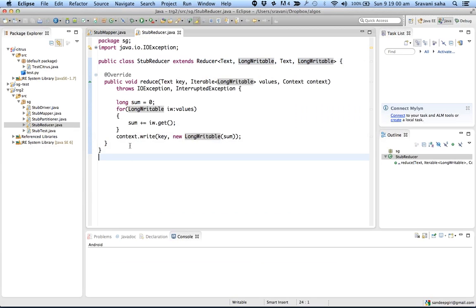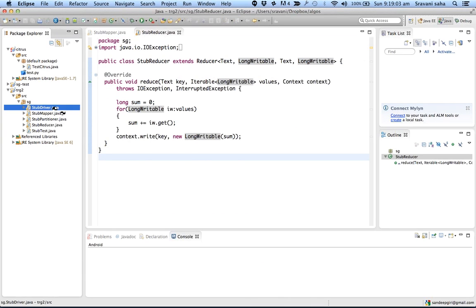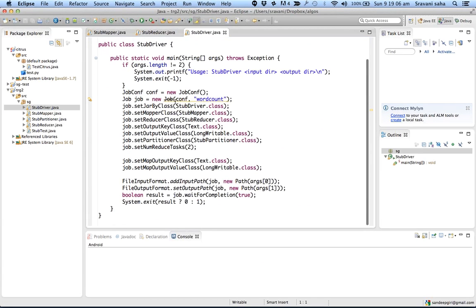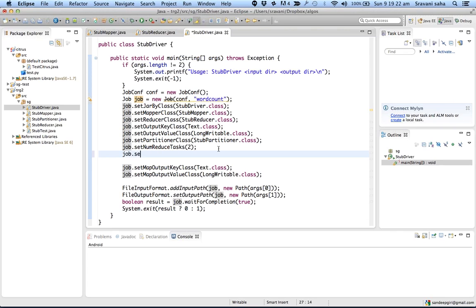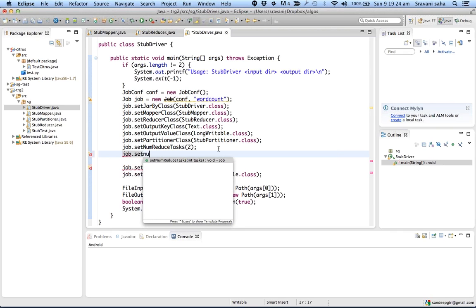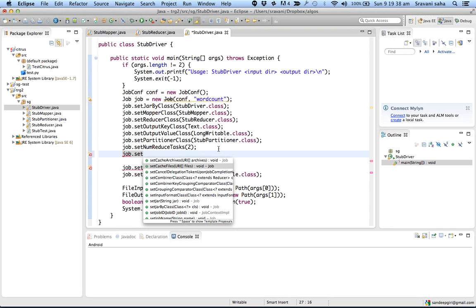As you can see here, I've created something called JobConf, then Job, then you have added the rest. Here you can define how many reduce tasks you want, how many mapper attempts and reducer attempts you want, and also you can cache some files.